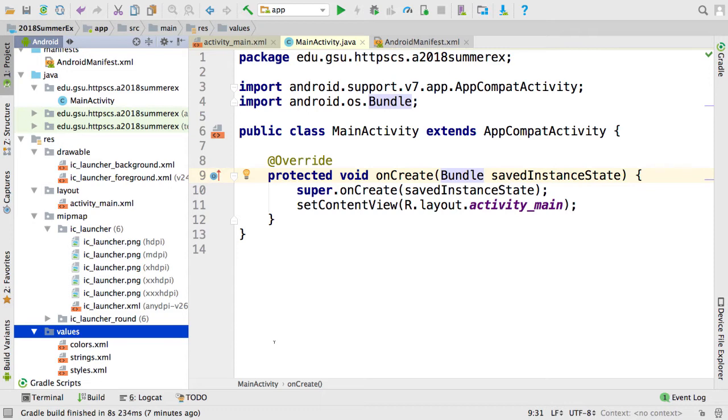I already saw some applications that have different themes. For example, you can use a light theme in the daylight, and in the night, you want to use some dark theme. So you can put different themes in the value folders in the style files. Then you can let the user switch theme.